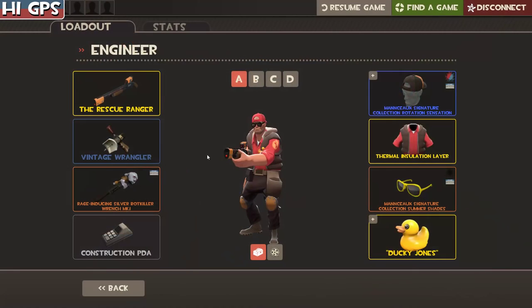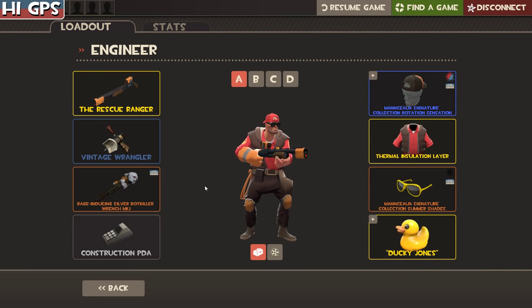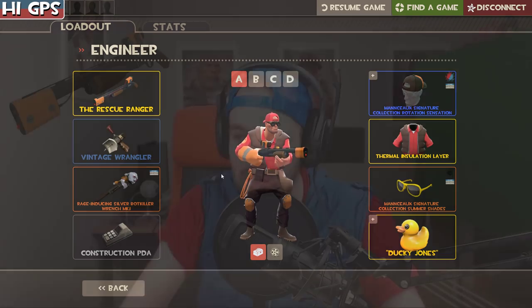I personally don't use the Rescue Ranger as part of my main loadout. I like the shotgun. I don't like to be as sentry dependent. But some people like this loadout, for example, with the Wrangler, that's a sentry enhancer, and this is a sentry enhancer, and then they kind of distance themselves a bit from the sentry. So we got some submissions today, so that is what we are going to go through. Let me just bring them up here as I manage to close the folder.